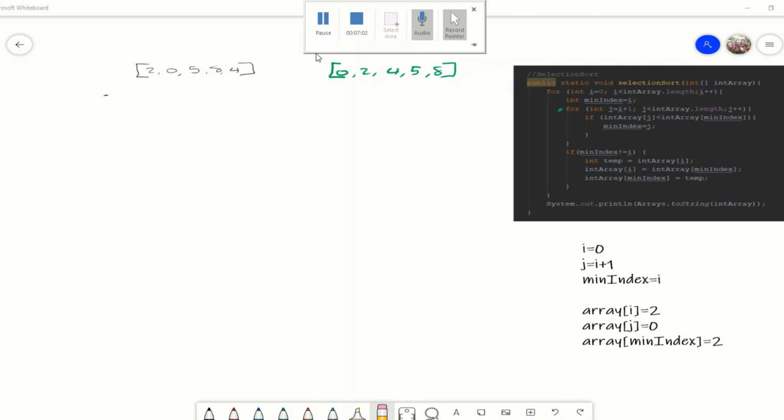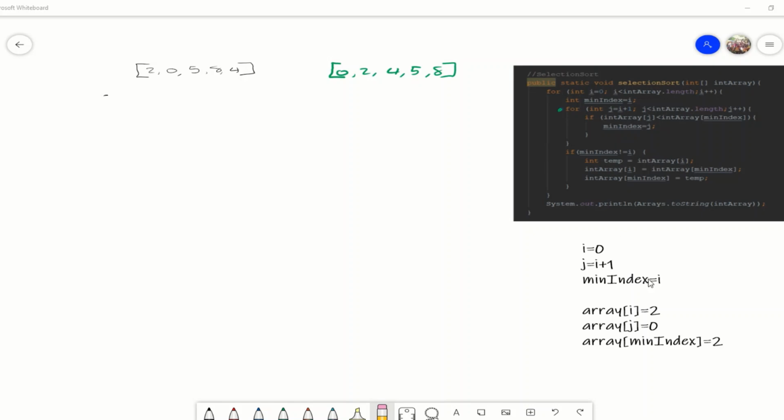So when we start off, we say that if the element at j, so if array j, which is 0, if the element at the index j is less than the element at the minimum index, if this is the case, then we want to swap.